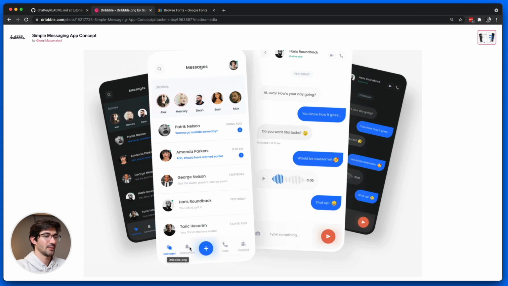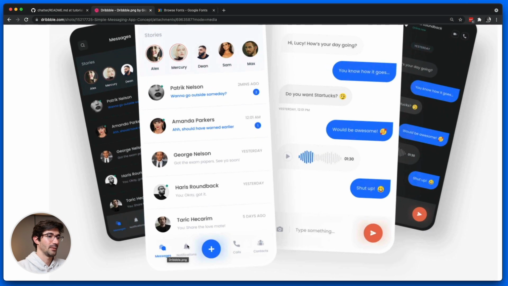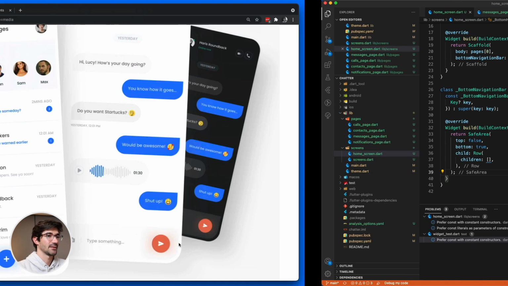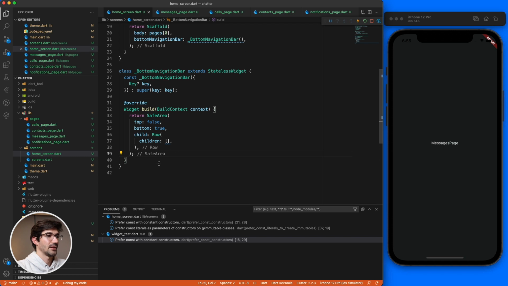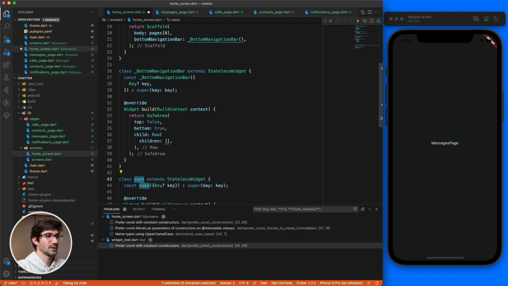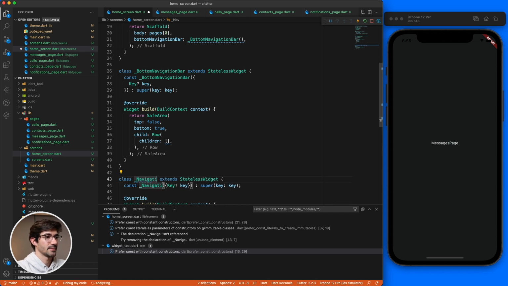Let me zoom in. This is the bell icon, this says notification, this is the message icon, and this says messages. It's going to be rendered the exact same way, it's just different data for it. That's a good indication that, hey, listen, we should be creating a new widget for this. So we're going to create a stateless widget, and I'm going to call that a navigation bar item.